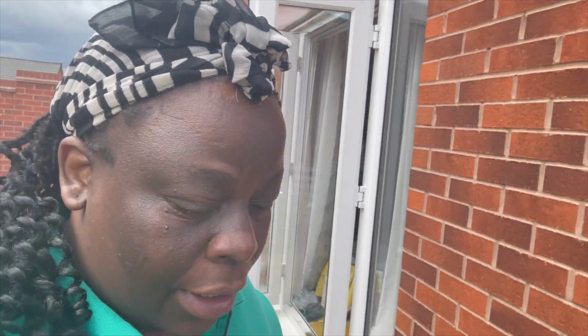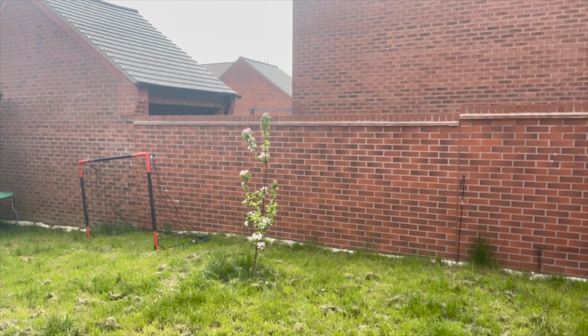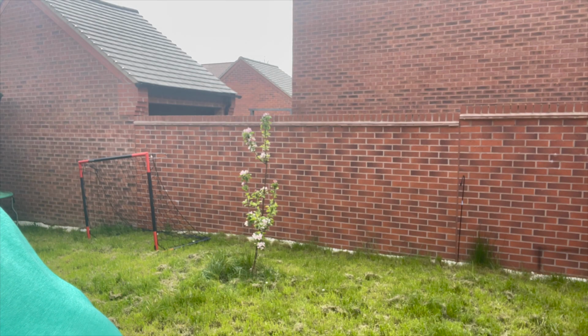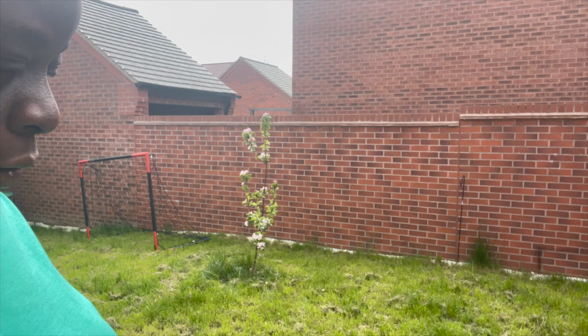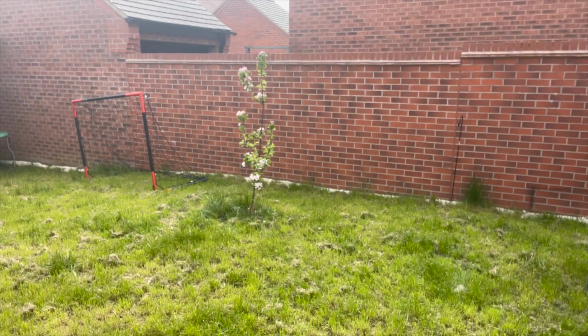And the main thing now that I need to do is to just do a second mowing to the rest of the garden, and then it will be putting the tiles down. So let me try and do it quick with the lawnmower.